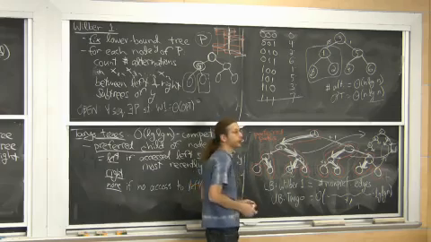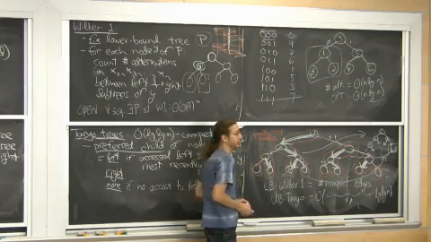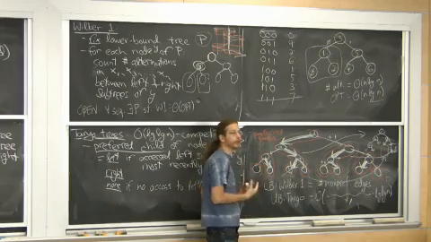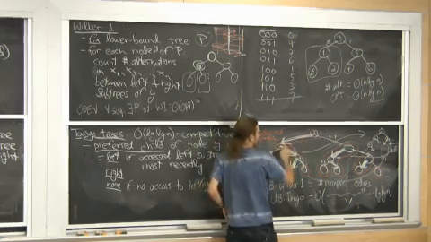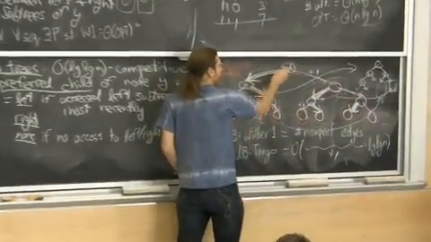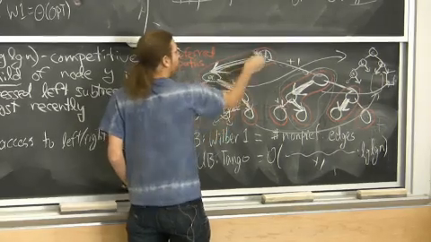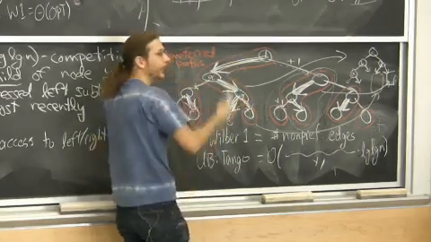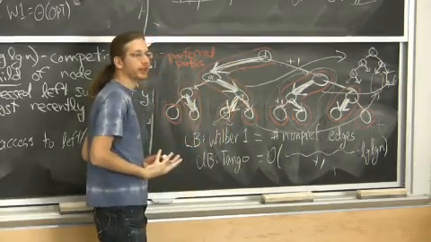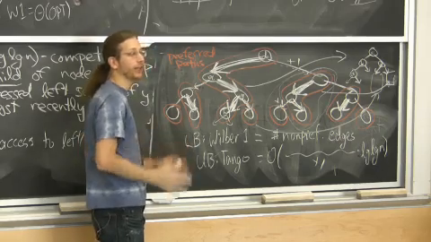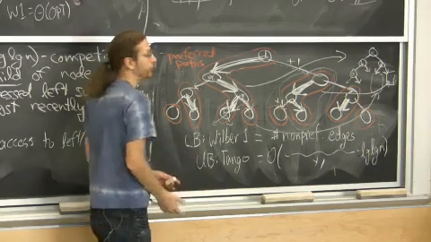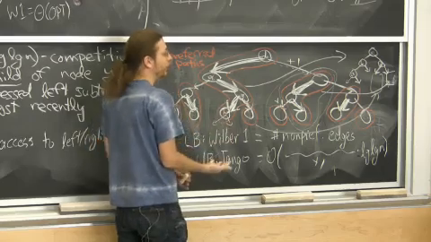This also shows you why Wilber 1 is not a good bound with a fixed tree. Because here are log n nodes. I could just sit there all day bouncing around all of them in random order. I'm definitely going to need log n time to access them, but Wilber 1 is not changing at all. So Wilber 1 stays constant, like 0.